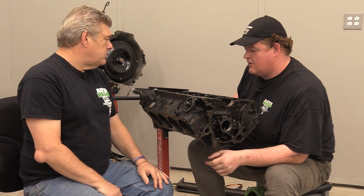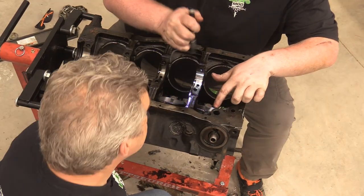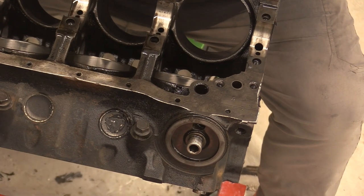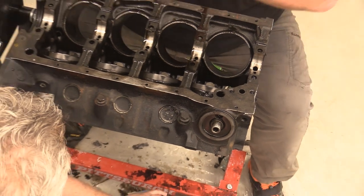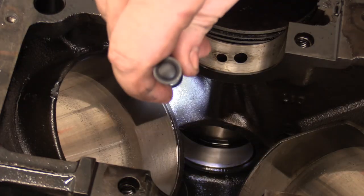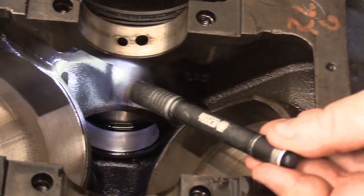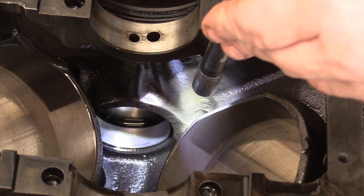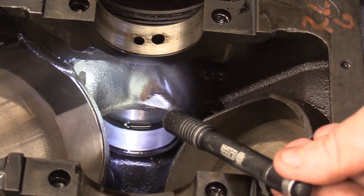All right, other than that, is there anything else you would think on a basic build like this that you would want to do on the bottom end of the block? Clean up the flashing. Like right there, we've got a nasty little chunk on the edges of all the piston skirts. And then also come into that hole right down there. That is an oil drain from one of your cylinder heads. Go in here and clean up your return passages from your heads. I noticed this one's got a little bit of casting flash around it, but honestly, none of this stuff is really bad.